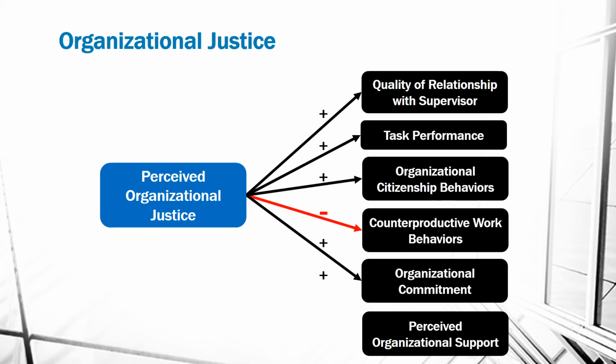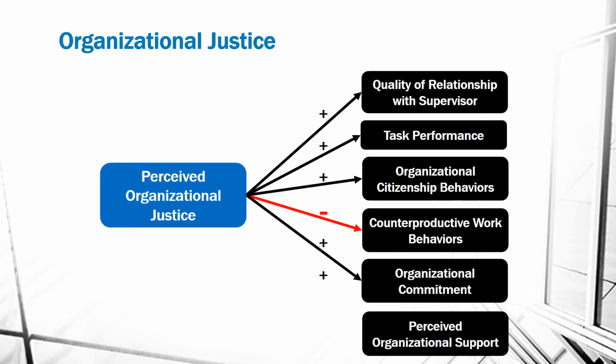This slide shows the relationship between perceived organizational justice and a lot of common outcomes that we can think about in the workplace. Justice perceptions are important antecedents to individual and organizational outcomes, such as organizational commitment, perceived organizational support, the quality of the relationship with the supervisor, our motivation for performing a particular task, whether we engage in what you've read in the book is about organizational citizenship behaviors, in other words, the likelihood that we'll go above and beyond and engage in things that make the workplace better, even if it's not part of our job, as well as I indicated, organizational support.